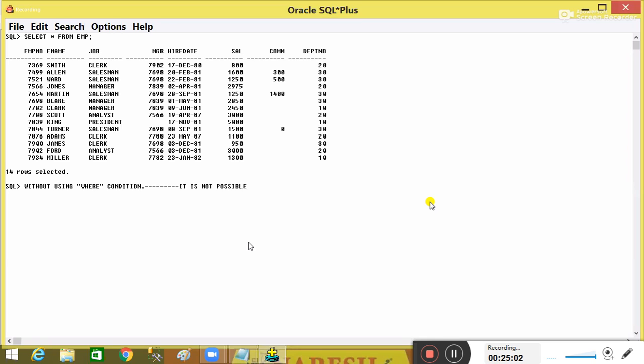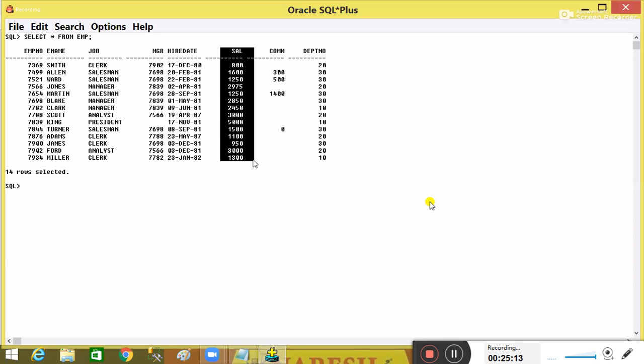One more question. Suppose in this table we have a salary column, but the salary column values are not in any particular order.